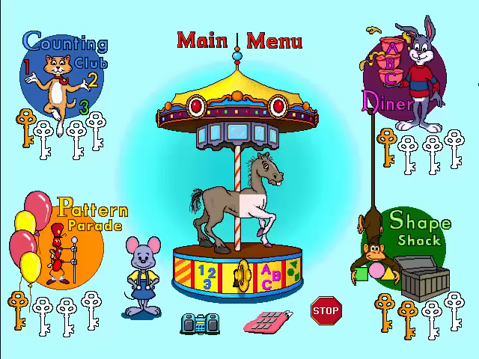A key for the carousel. Which hind legs are the real me?